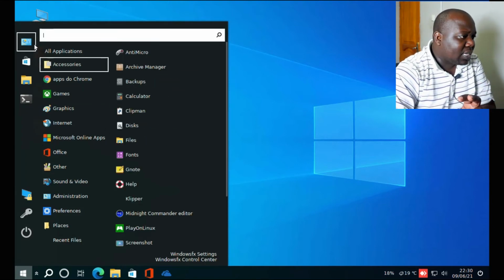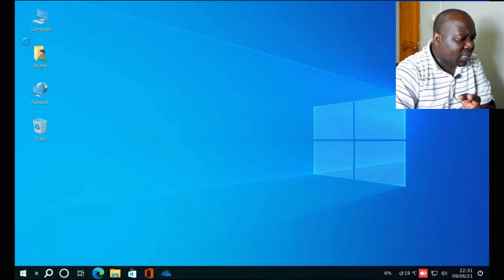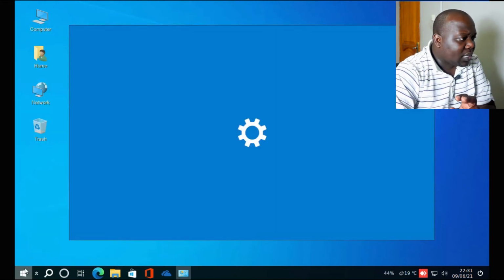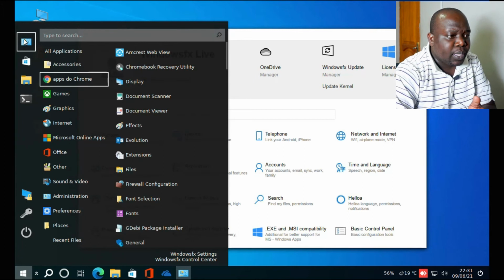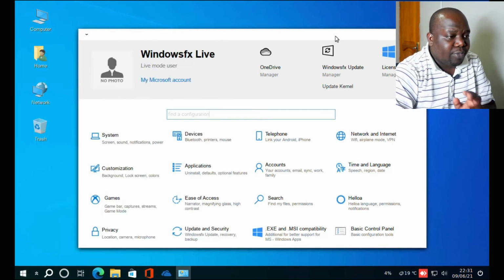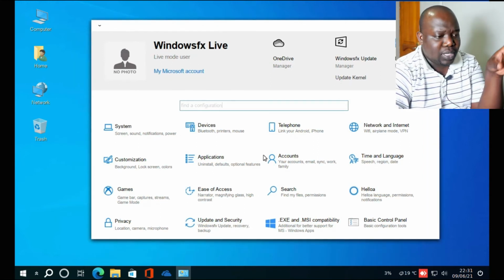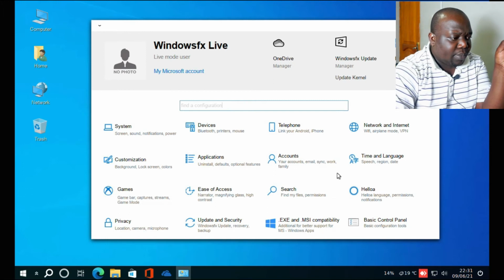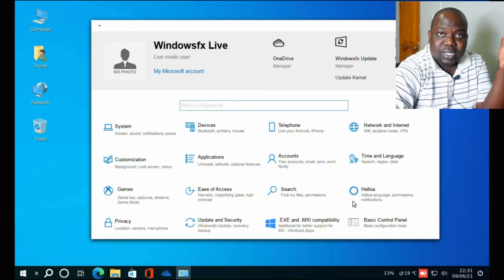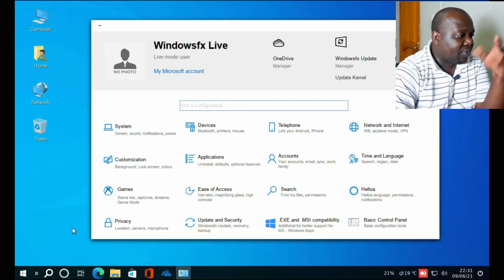But then there's this side over here that has other smaller icons. There's this one here that has what would be your control panel, and indeed, it brings up a very similar page to what you'd get on Windows. I do actually like this. This gives you easy access to the settings so that you can easily tweak everything there.